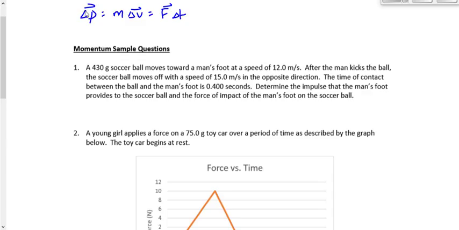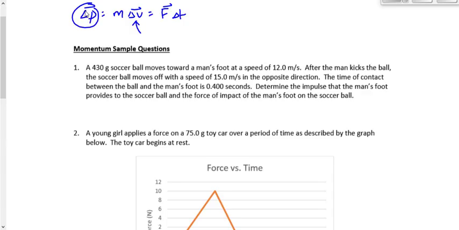Now, impulse is a vector as well. If momentum is a vector, then the change in momentum has to be a vector as well. So if we're solving for the impulse, or if we're solving for anything else in that equation for that matter, we have to pay attention to the direction of the velocity, which is, by the way, not the velocity, it's the change in velocity. Don't ever put just V in there. Okay, that's momentum. M times V is momentum. M times delta V, the change in velocity, the final minus the initial, is impulse.